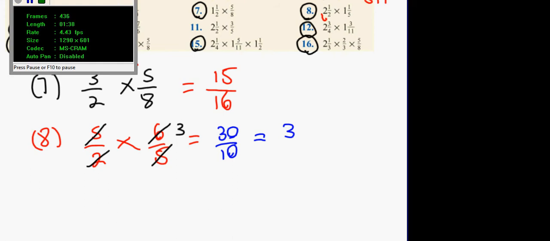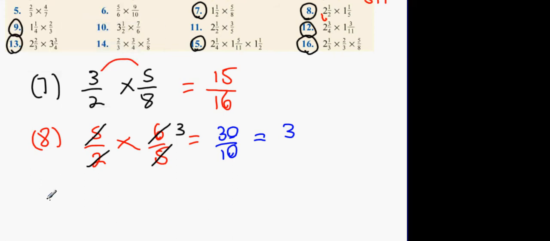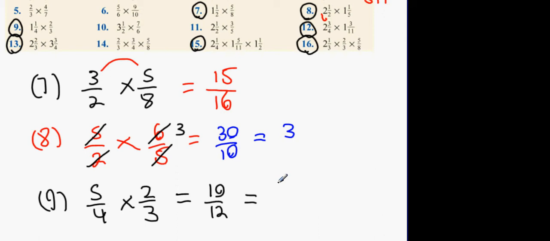Could you do number 9? What we have here is 1 1/4, which is 5/4 multiplied by 2/3. And the answer to this one will be, Sean? 10/12. 10/12 is the same as 5/6 when you divide the top and bottom by 2. Another way of looking at this would have been to ask, what's 2 into 4? 2. So change the 2 into 1 and change the 4 into 2. Multiply it out and you'd still get 5/6.